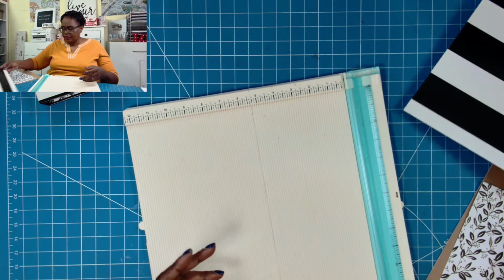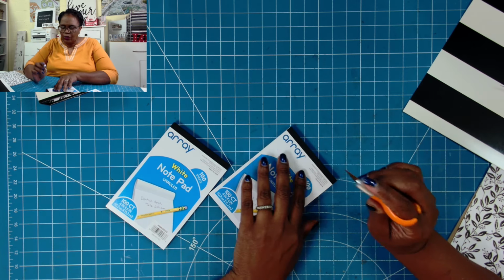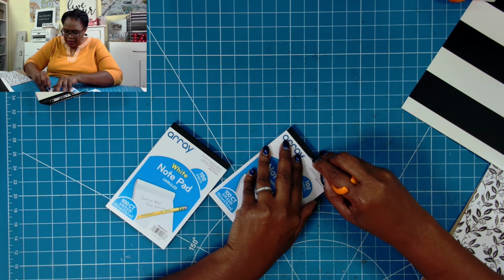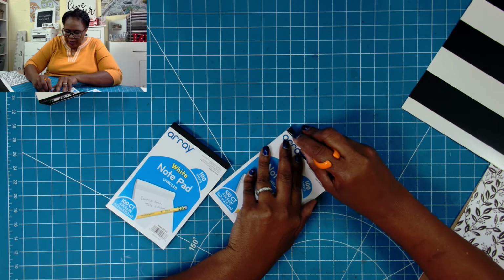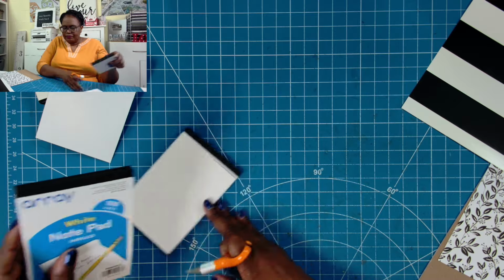So we have this piece prepped. I'm going to show you what I did to my notepad. So all I'm going to do is take my finger blade and using the black as a guide, I am just cutting across and I am bearing down because I want to cut through the top layer. And let's go ahead and remove that.